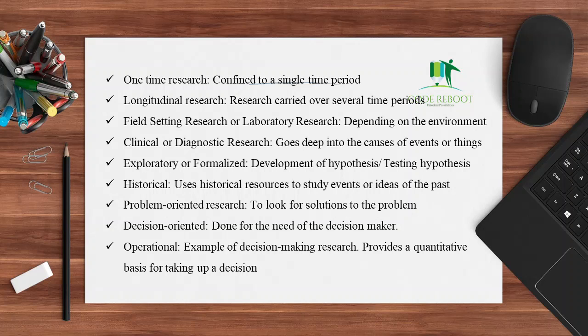So exploratory or formalized, it's basically based on testing. Once it is tested positive, we'll go ahead. Historical. Historical is basically on the archaeologists or geographists. They do research on ancient items, they do research on past experience, and they research older ideas or objects that they got in previous research works.